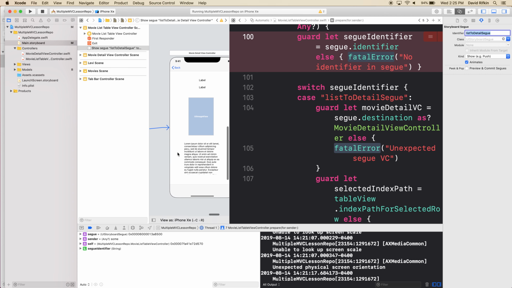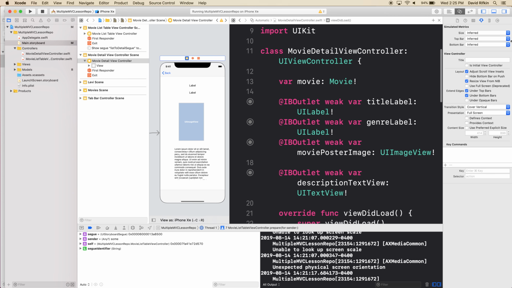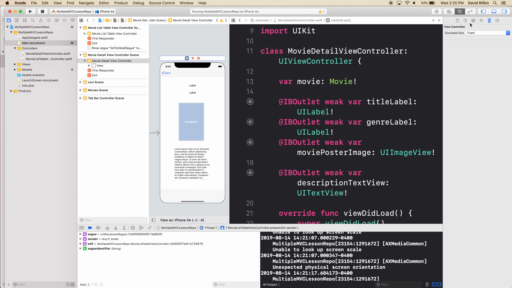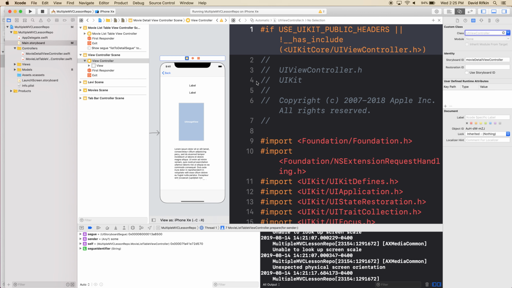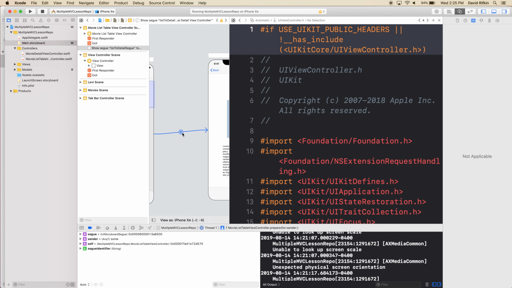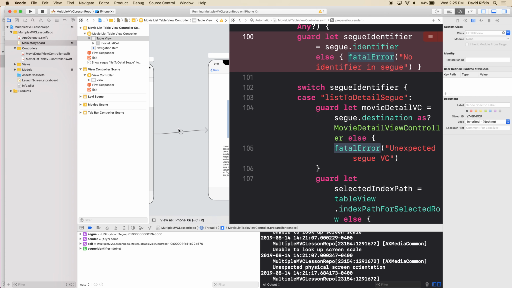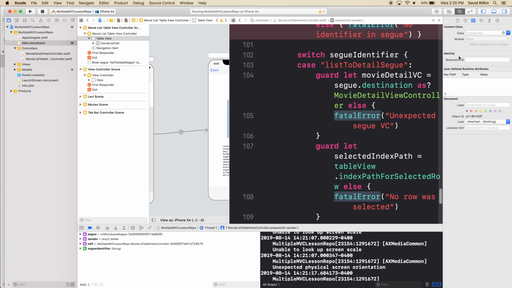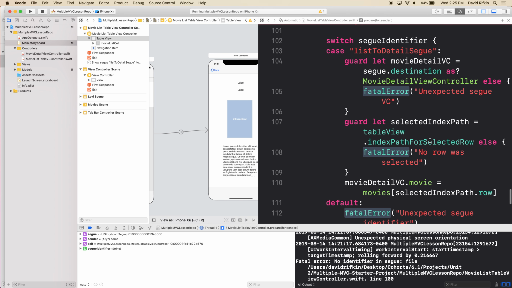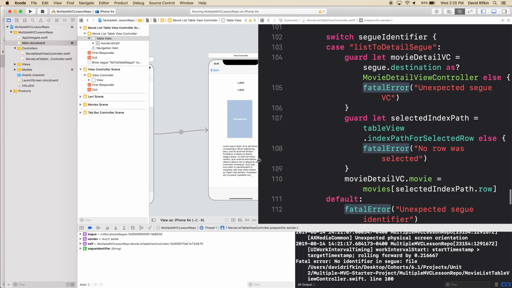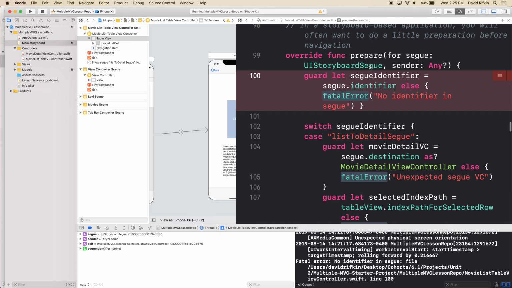So now I'm going to just keep changing this so that it keeps breaking and you see what these guards do. I'm going to change the class of the view controller to just be a regular UIViewController. Now when I look at the code in this prepare for segue, where can I expect it to crash? So it's no longer going to crash because there's no segue identifier because I just set that up. What's the next thing we go into though?